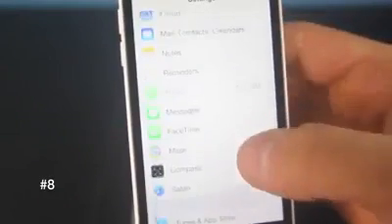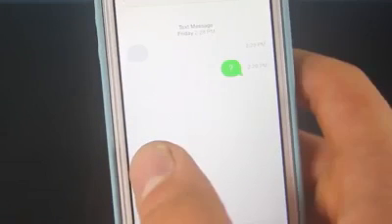In Settings, Messages, you can now actually block calls using the blocked list, and this works both for text messages and calls. In Messages, you're now able to see timestamps, so if you slide to the left from the right, you'll get the little time right there, which is a very useful little addition.